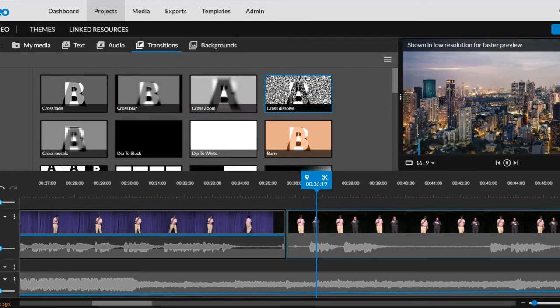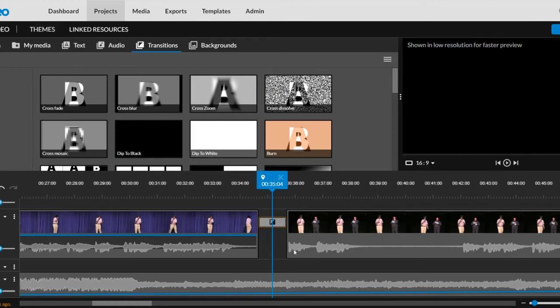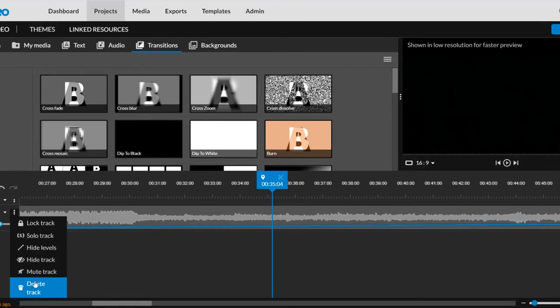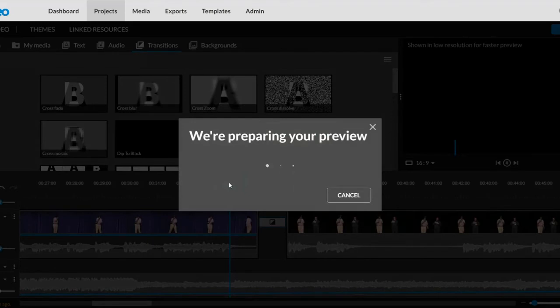So I can zoom in and out, fade in and out. I can dip to black and then back in. So for this one, I'm going to get in. What I want to do is drop it right in between there. Okay? And for now, I'm going to come over here and mute down there so I can see exactly what I want. And sometimes you'll have this depending on how much video you have going on at a given time. So once we're done preparing our preview, it'll get going.